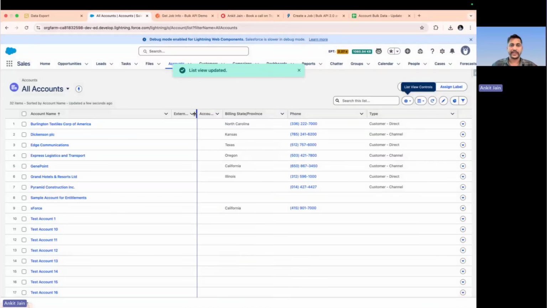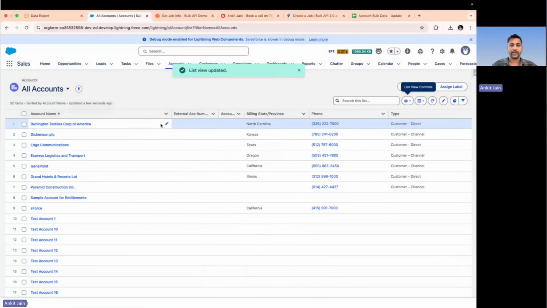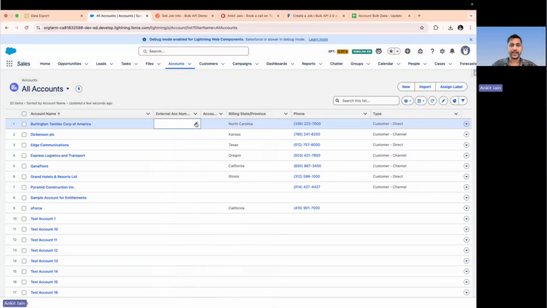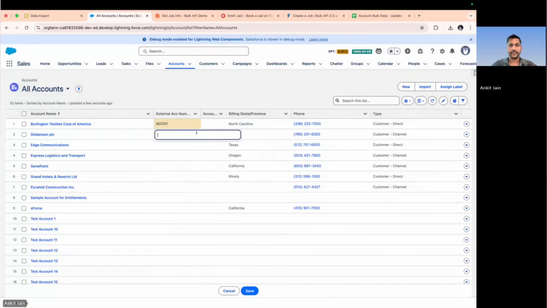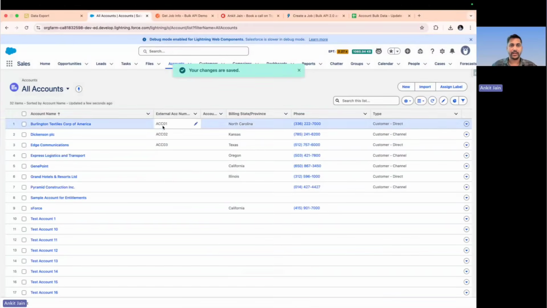Let me go and populate the external account number for a few of the records. Let's say here I am saying that it is ACC01, ACC02, and ACC03. Okay, these are the few records which have the external account number.